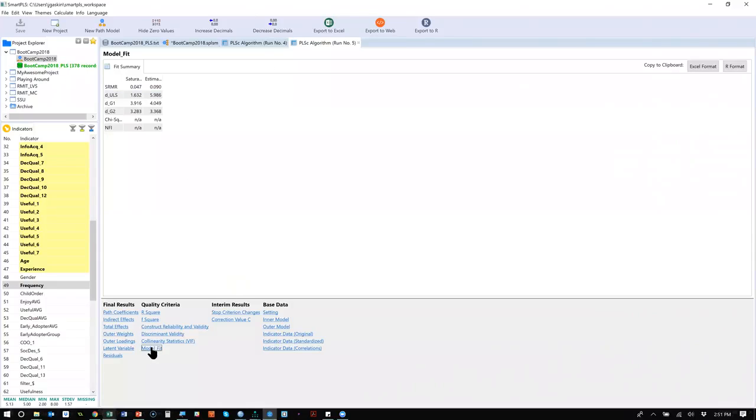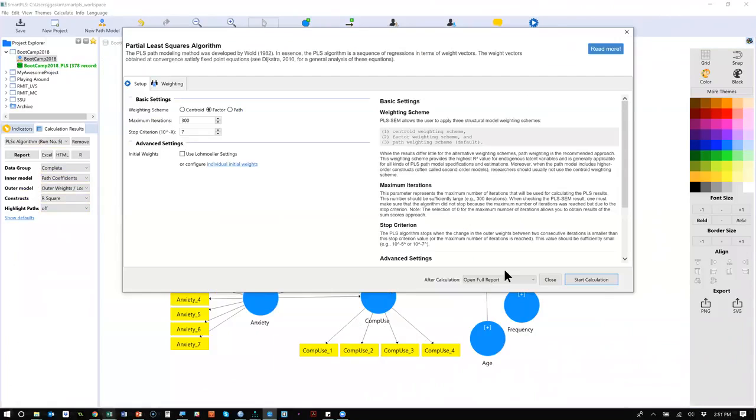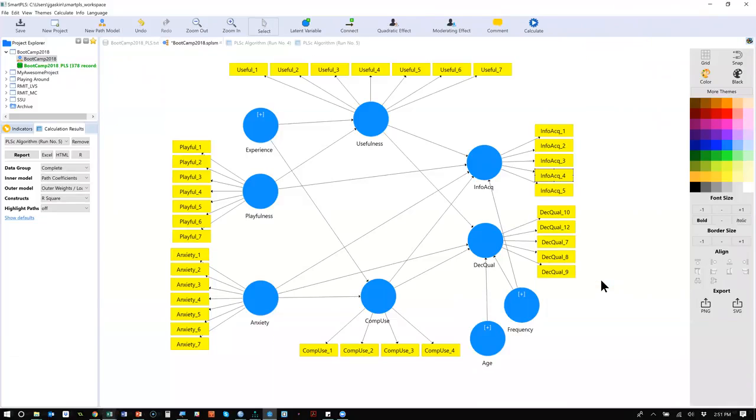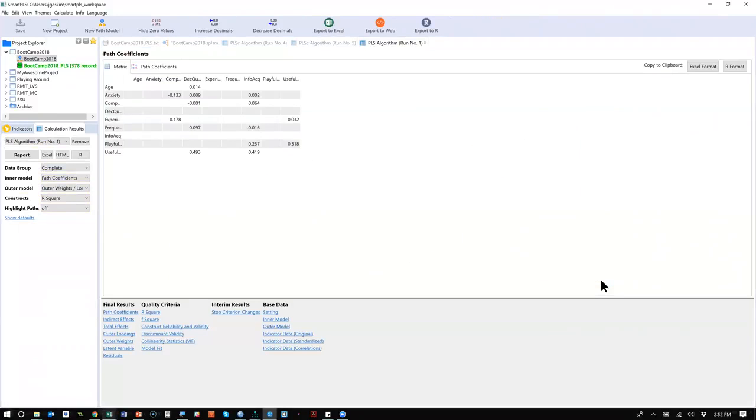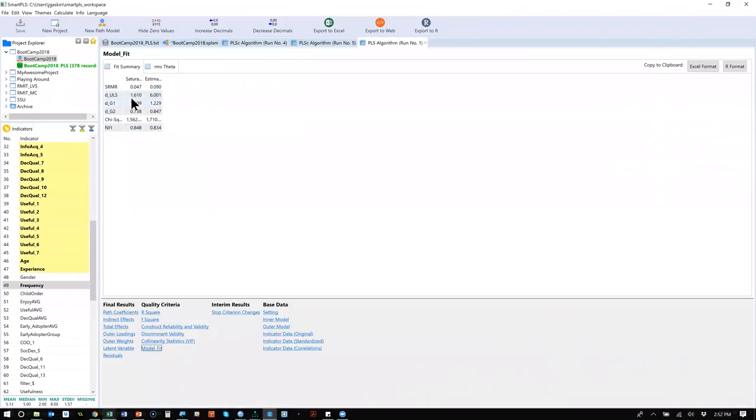Well, there is a model fit link anyway, and you can look right here at your SRMR and it produces no chi-square and no NFI. If I rerun this as not consistent, it'll probably work. So let me go run this again as PLS not consistent. So the reviewer challenges me. You can run it in any way. Really you should run it as consistent if you have all reflective, but if it breaks, you gotta go back to the other method. Here's model fit. It did produce values for us this time.